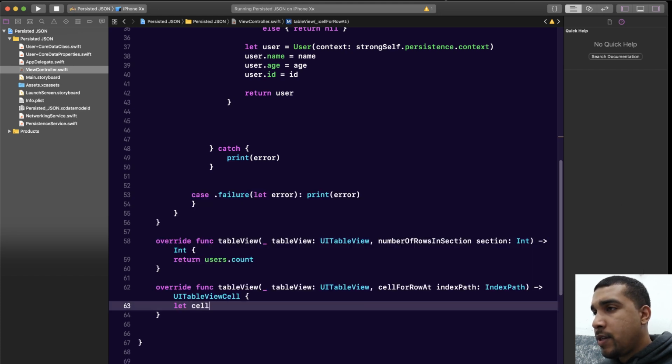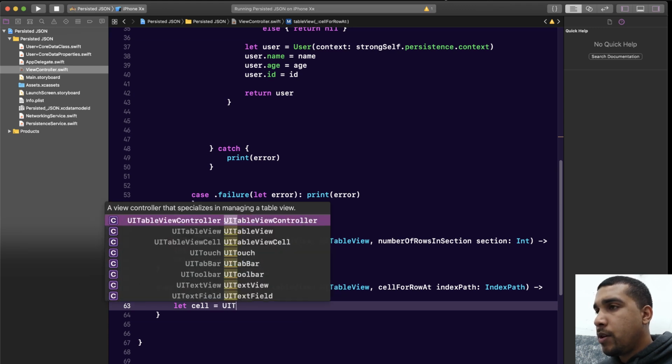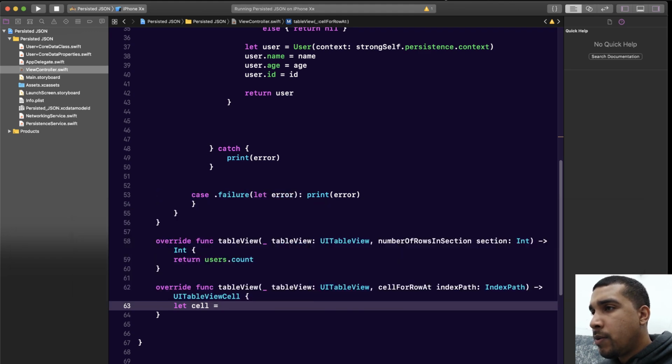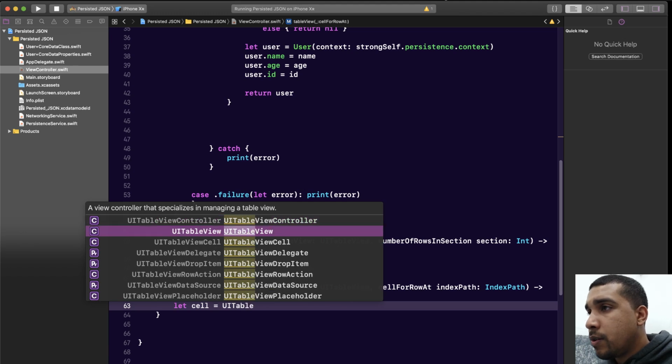let cell equals UITableViewCell. You know what? We're not even gonna dequeue it.